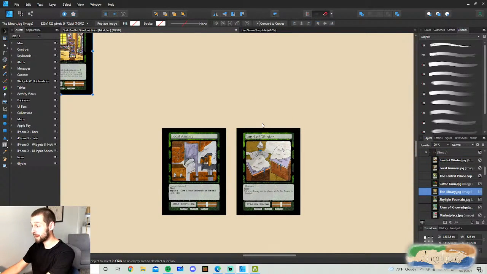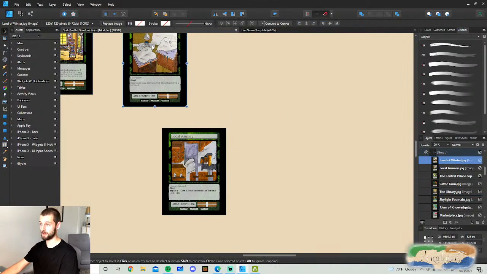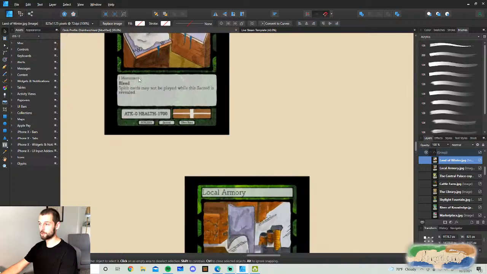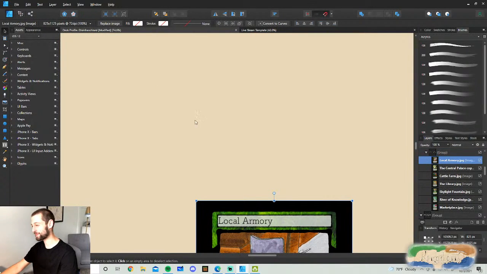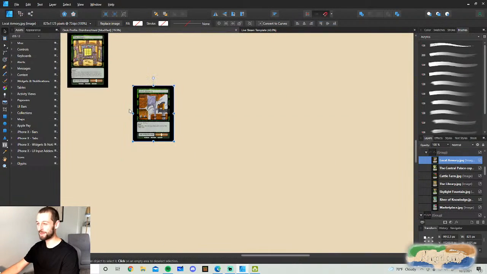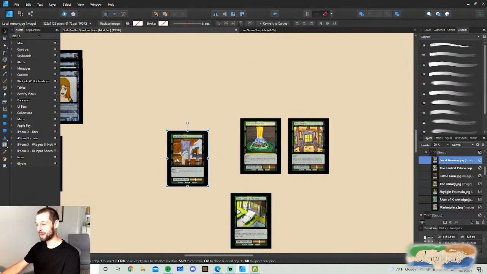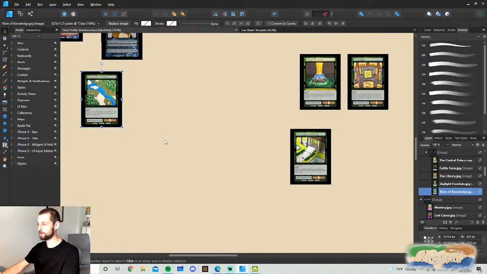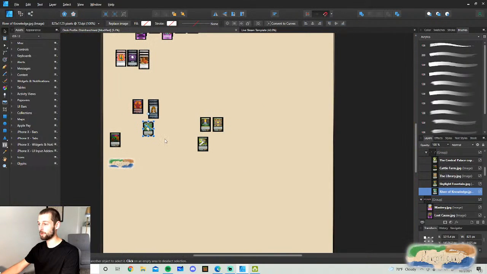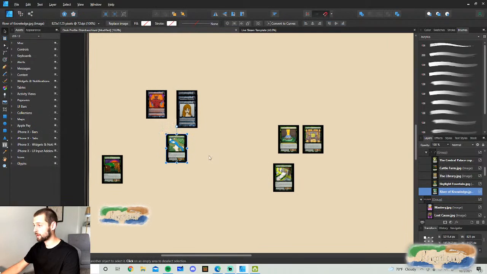Spirit cards may not be played while this sacred is revealed. This card's perfect, actually. Spirit. Oh, wait. No, that's just spirit cards. For a second, I thought it was spirit affiliate cards. That's funny. That shows you how much I forget these cards. I don't think Local Armory is everything it's chalked up to be. And unfortunately, I think River of Knowledge is not what we would want either. However, these are our 5 sacreds.